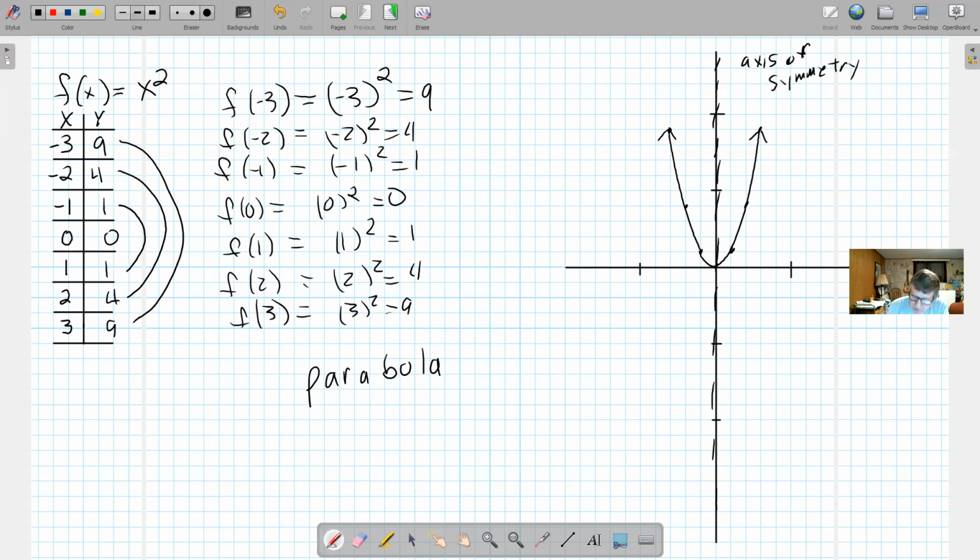When a parabola opens upward, which is how we describe this, this lowest value is called the vertex, which in this case is at 0, 0. We'll also have parabolas that open downward, and their vertex will be at the top of the graph. Okay, now let's go on to the next page.